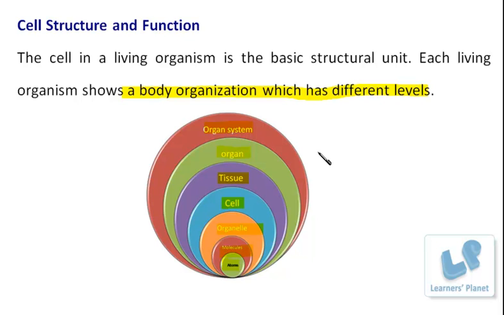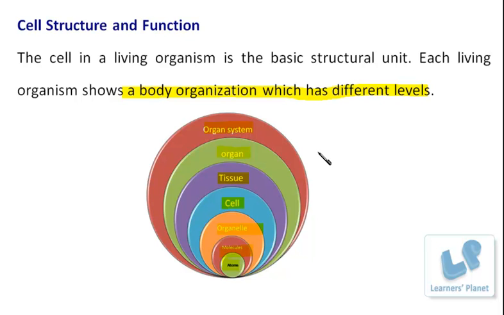If your circulatory system is not functioning properly, definitely the transportation will not occur. If the respiration is not working properly, then what will happen? Further, this oxygen will not be transported, although circulation is taking place. But since there is no oxygen, definitely we may suffer with different things. Got my point? This is what we are saying, that there are different levels of body organization, but each part is functioning together in a coordinated manner so as to carry out different functions.